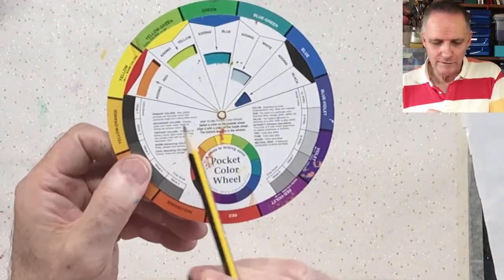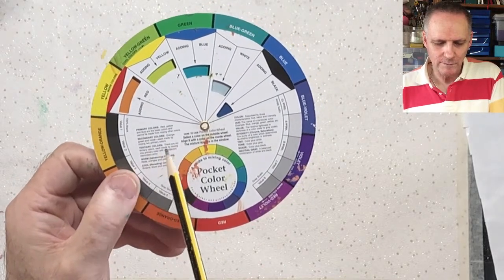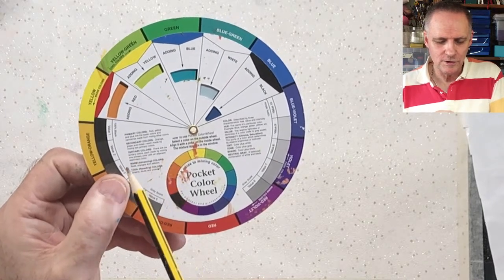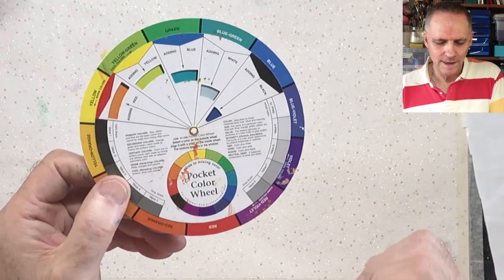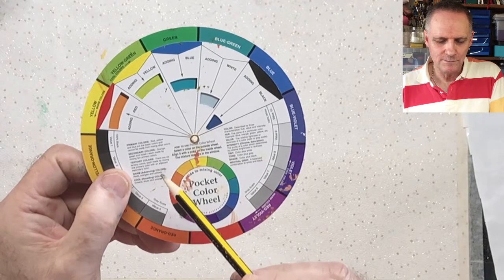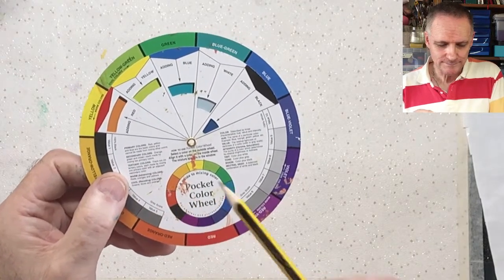It also reminds us on here that the primary colours, red, yellow and blue, are the basic colours and cannot be made by mixing other colours. The secondary colours, orange, green and violet, are made by mixing 2 primary colours. And the tertiary colours are the 6 intermediary colours made by mixing 1 primary colour and an adjacent secondary colour. Exactly what we did.